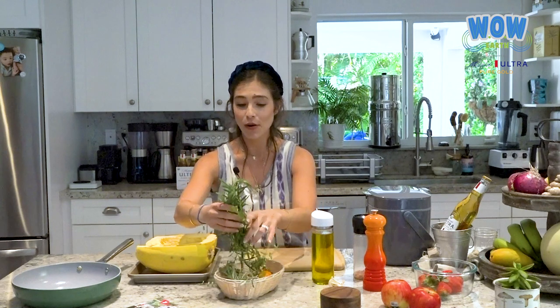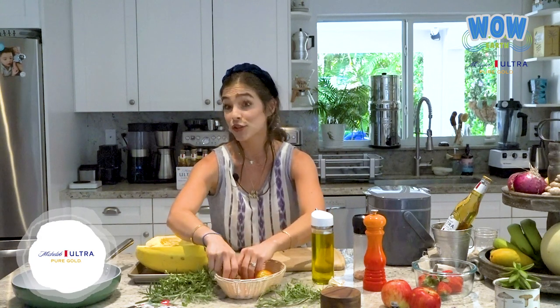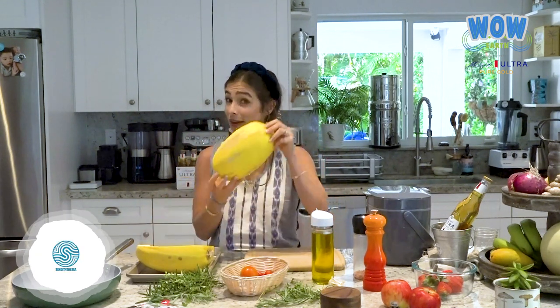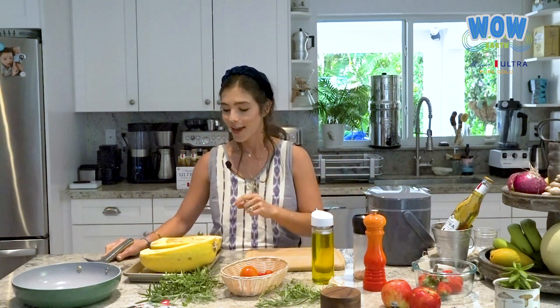I have my herbs and my tomato, and we're going to make something fresh. I love using what I have fresh from the garden — tomatoes grown in your own garden taste amazing; you're not going to taste a more flavorful tomato in your life. I have here a spaghetti squash, and inside there are a lot of seeds. We don't throw them away because we reuse everything in our kitchen. My baby wants to eat now!